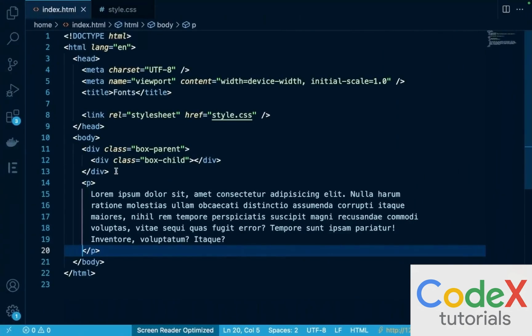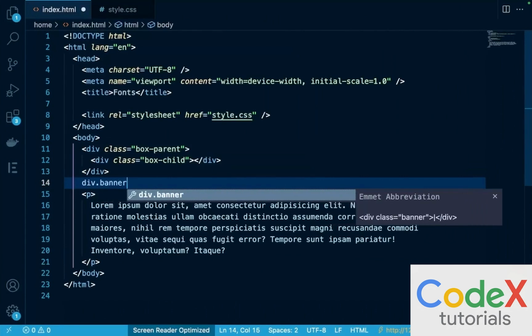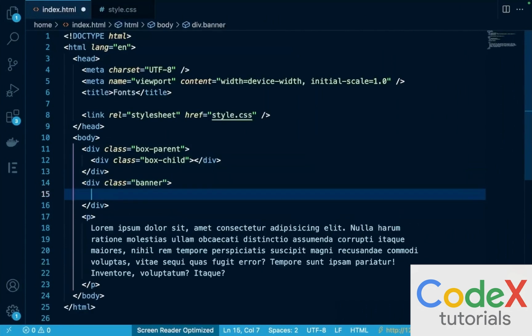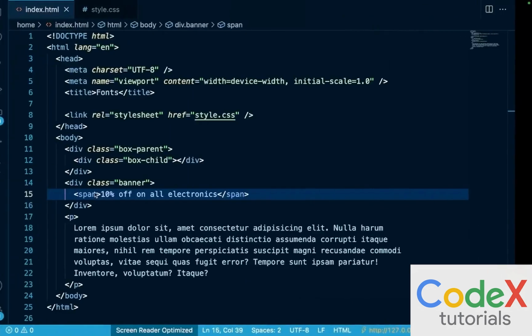So for this purpose, I will create a div, and I will name its class banner, and here I will add a span saying it is 10% off on all electronics. So this is my banner which has been created.